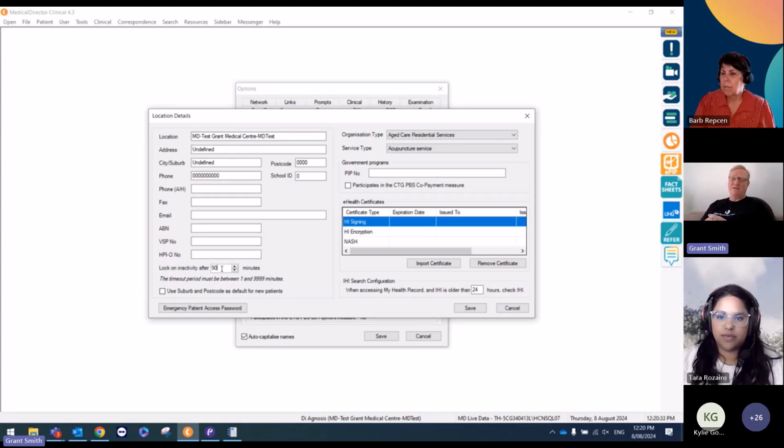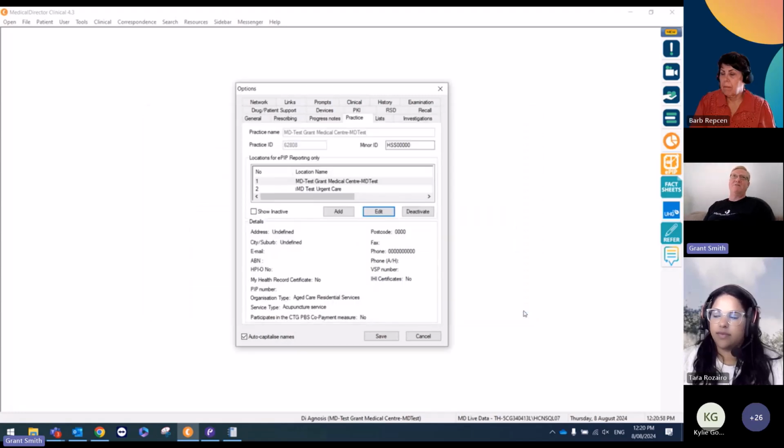I don't recommend potentially making it 9,999 minutes. 90 minutes is reasonable. I think 15 minutes is too short, fair's cop. But certainly 90 minutes, 120 minutes, that's reasonable, I think. Keeping in mind that if people come along to the doctor's computer and it's open, they can prescribe potentially or e-prescribe themselves medications. Unfortunately, I can't get the really flash ones like the special access schemes and S8s because they do have to re-authenticate when it comes to sending an e-prescription.